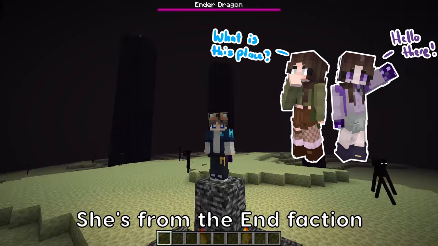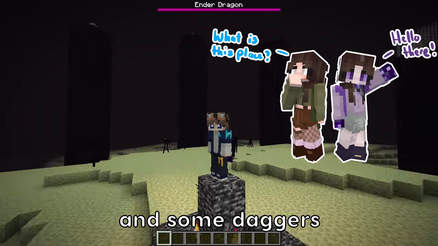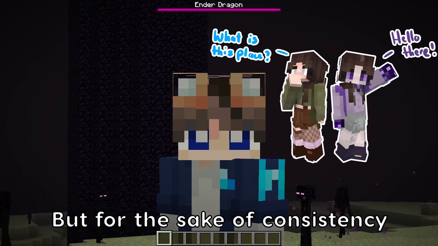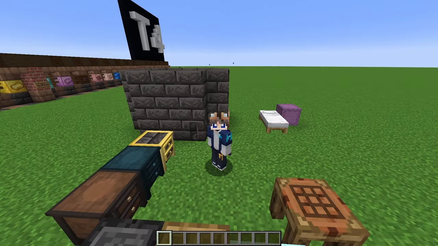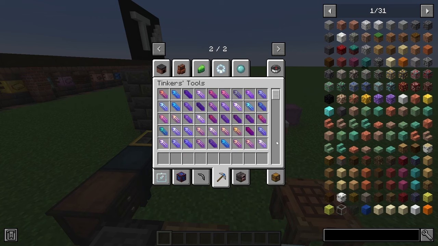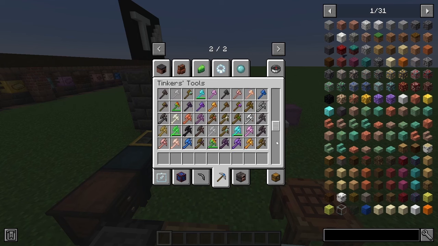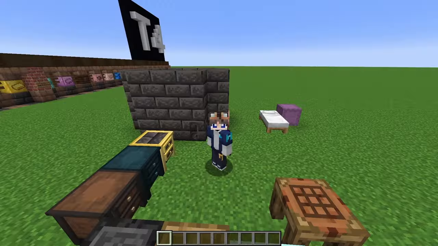Next is Maddie. She's from the End faction, and I believe from memory, Maddie used a mix of a bow and some daggers. But for the sake of consistency, I'm going to make Maddie one weapon, and that'll be the bow. Okay, on to Maddie, and I know I said in the voiceover that I'm going to make her a bow. The only thing is, within Tinkers, you can't make a typical vanilla-style bow, either a crossbow or a longbow. So, let's make a longbow.